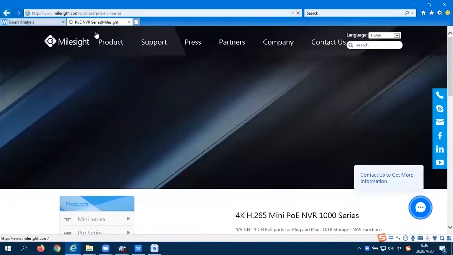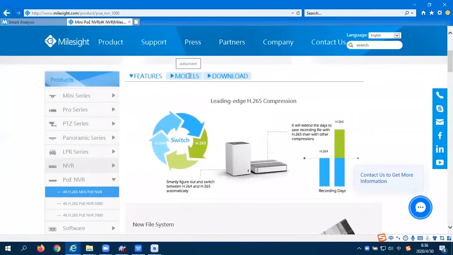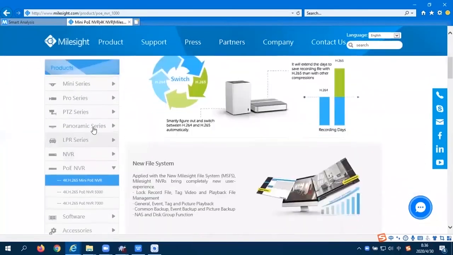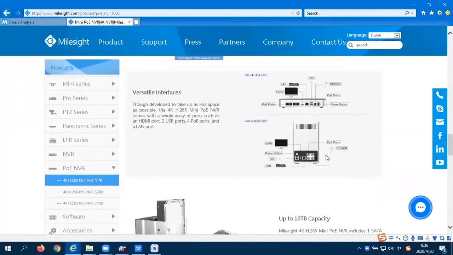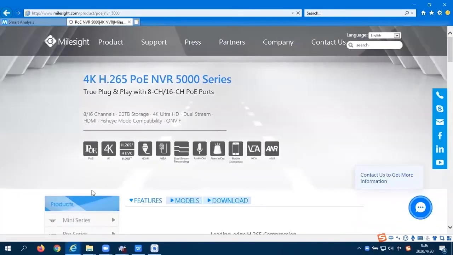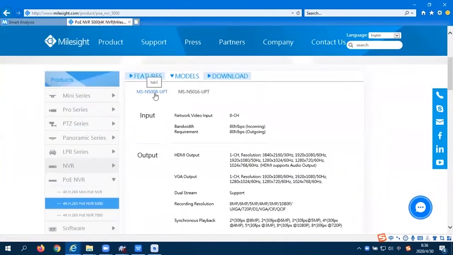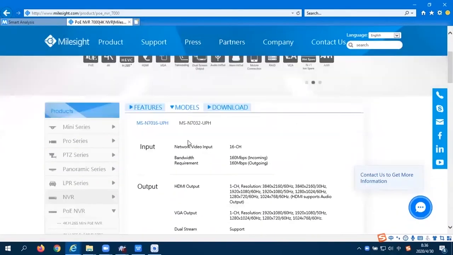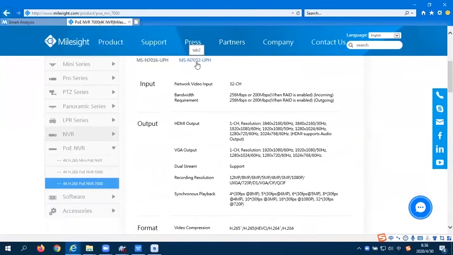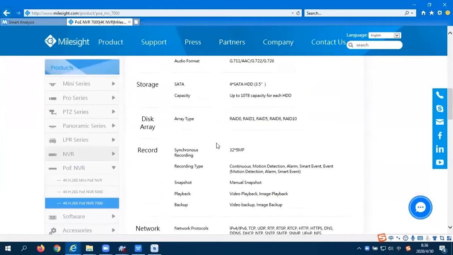For the PoE series, there are several products, including the Mini PoE, which is basically for 4 PoE ports, and the 5000, and lastly the 7000, with a maximum of 24 PoE ports.